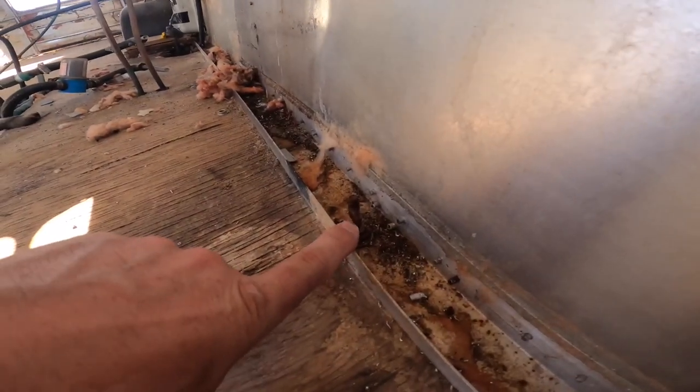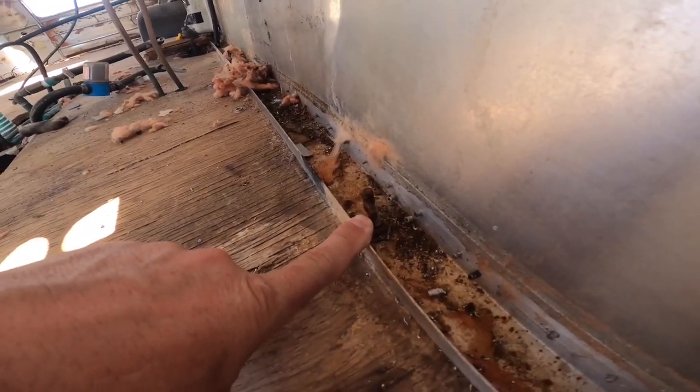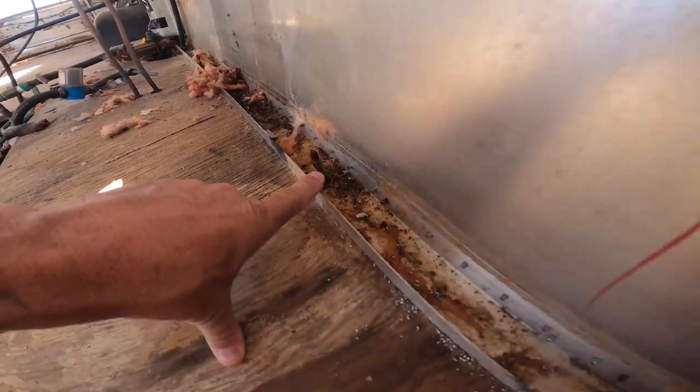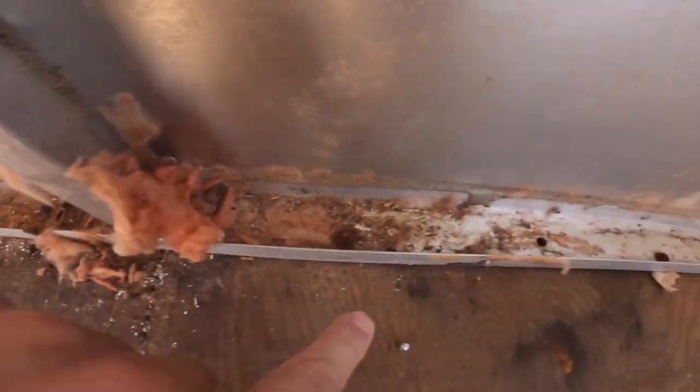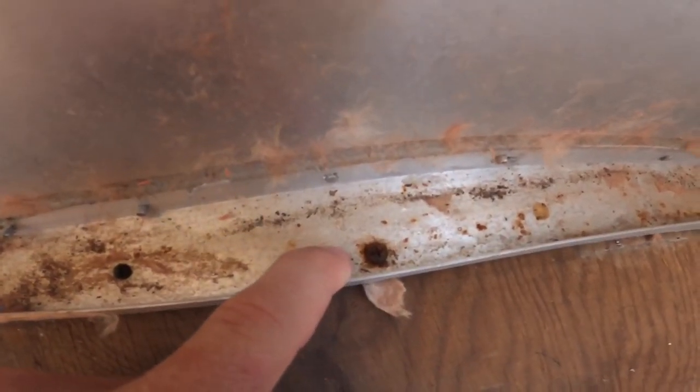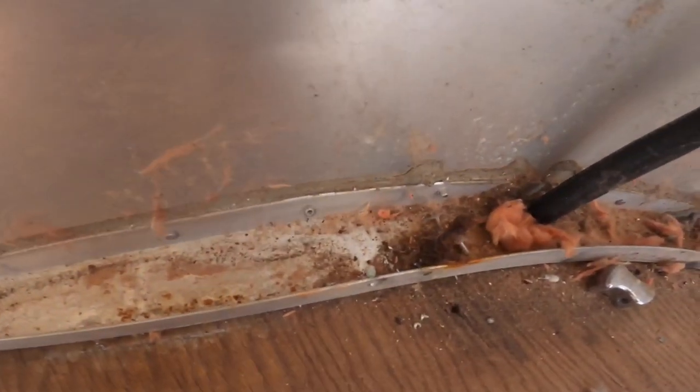Once we have the subfloor cut out, we'll actually go in here internally, start to take out all of these mounting bolts that go to the frame that hold the shell on, as well as all of these screws, another mounting bolt. Here's a screw that you can see here better. And these mounting bolts and screws go all the way through the C channel.